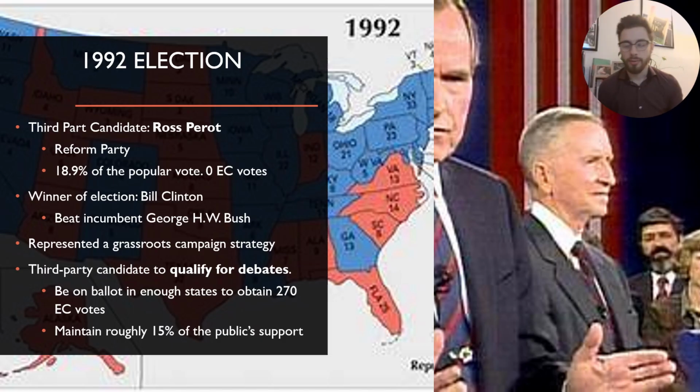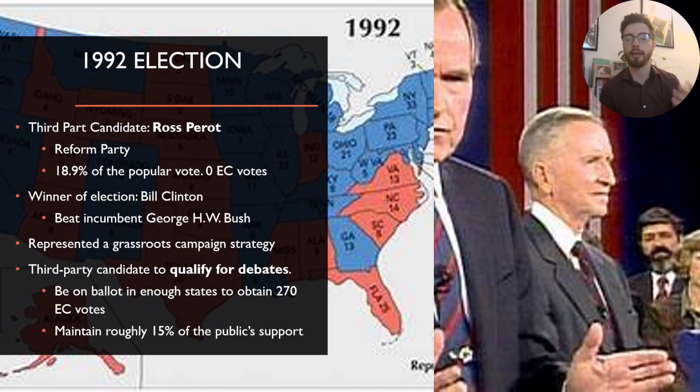Now it's 1992. We've got George H.W. Bush, Bill Clinton, and you can't forget about good old Ross Perot, running on a Reform Party platform, calling for the mediation of the two-party system. We need more moderates in government, is the general sentiment echoed by Ross Perot, appealing to a large percentage of the population. Although not obtaining any electoral college votes, he was able to obtain 18.9% of the popular vote, and a lot of the votes he pulled came largely from both political parties, enabling the winner of the election, Bill Clinton in 1992, who would go on to serve 2 terms.